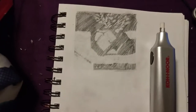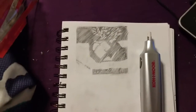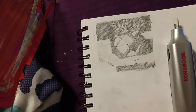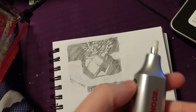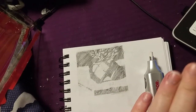Now that I have finished my little piece, just so you know, it's a little still life I did of my bonsai that is sitting in front of me. It's a little abstracted, of course. I did a very high contrast version of it, if you can tell. Hopefully you can. But I must say, I am amazed by this little baby. She kind of sounds a little inappropriate, but this baby does the work.